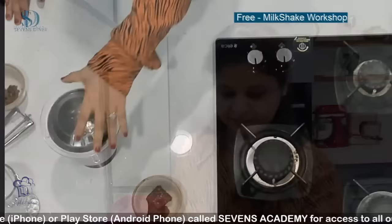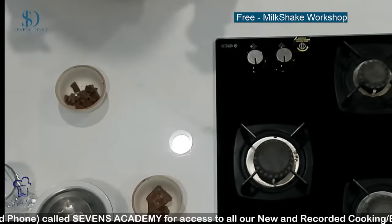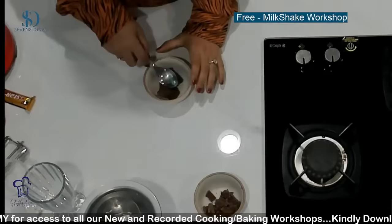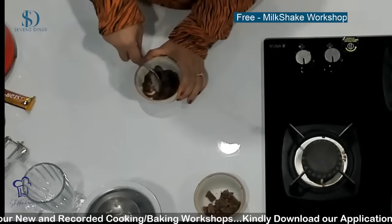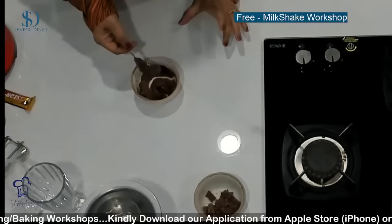So guys, for making the milkshake, सबसे पहले हम अपना glass ready कर लेते हैं. So you know, if the glass is attractive, you're decorating it nicely, that means you are already going to make the dish look even more tempting. So I've just taken milk chocolate and melted it. थोड़ी सी अभी भी hard है. I will just microwave it for 30 seconds, so that it becomes a little thinner and I will be able to coat it nicely on my glass.